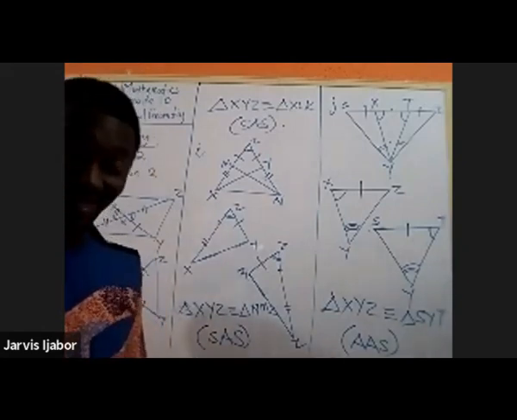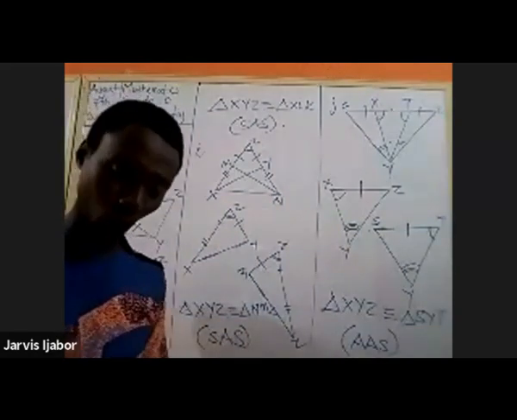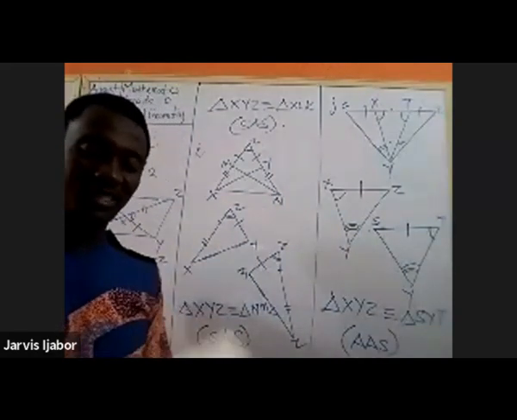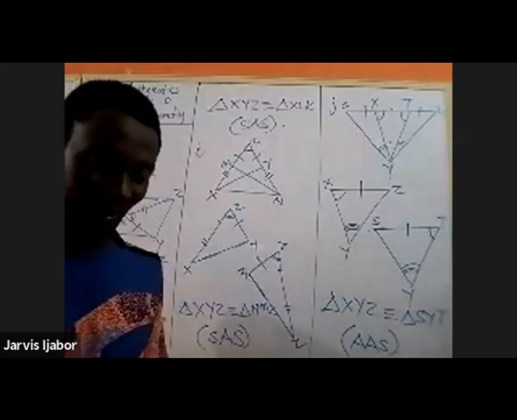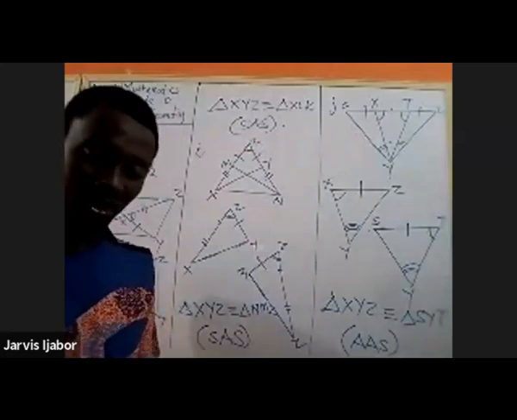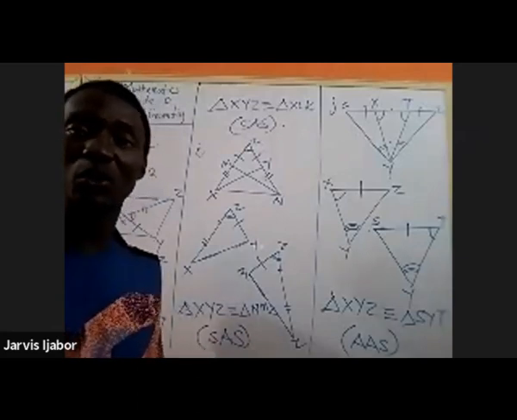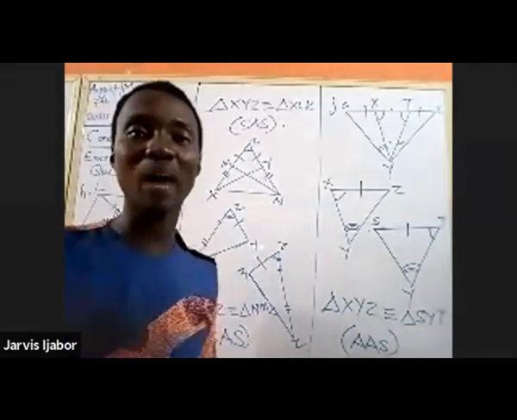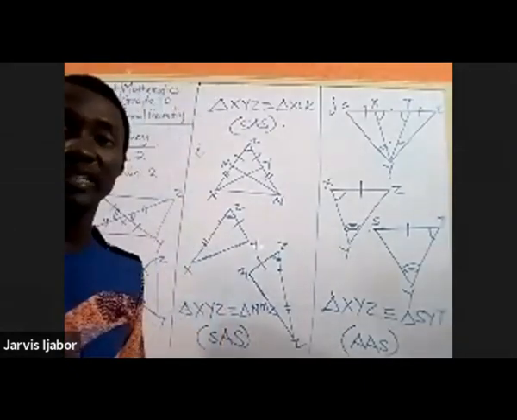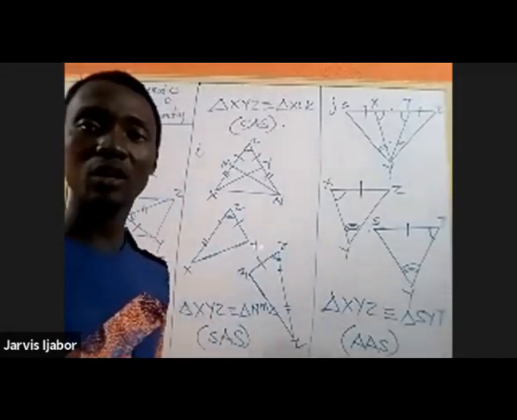I will expect that you go back to do question 3 as your assignment. And then in our next class, we'll try to finish that one up and then go into isosceles and equilateral triangle. Notice that I'm not in a hurry in this topic, and I trust I will finish it before I go into your grade 11 work, because this topic is the foundation for what I will need to start you up in your grade 11. All right, thank you for your time, and God bless.